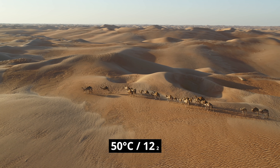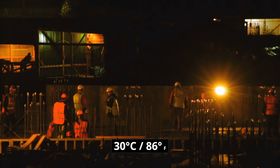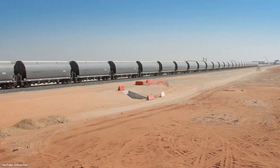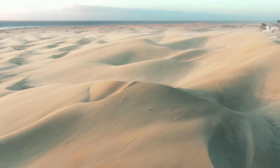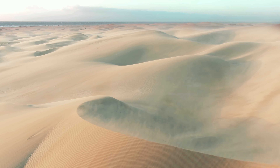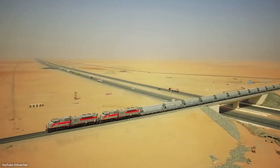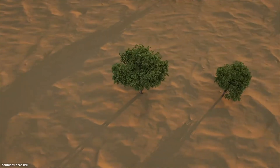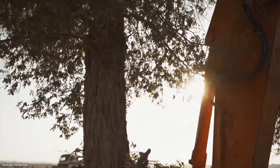During the day, heat can reach up to 50 degrees Celsius, so construction workers are forced to work at night at a relatively low 30 degrees Celsius. The extreme heat isn't their only problem — since the construction site is in the middle of the desert, huge amounts of sand can settle and make work impossible or damage the railway. Therefore, nearby sand dunes are slowly transformed into clay, a process that takes years, while trees are planted near the railway to act as natural walls and prevent sand coverage.